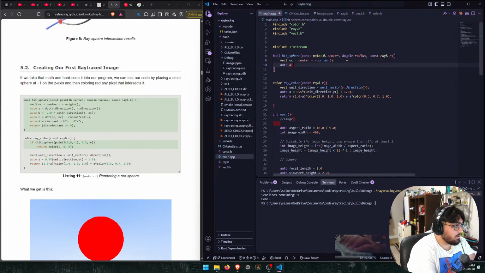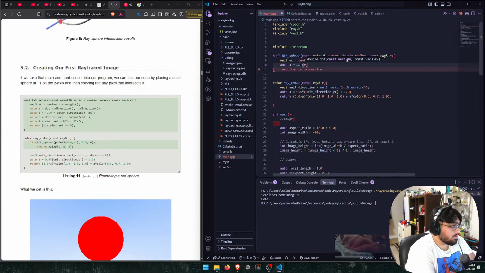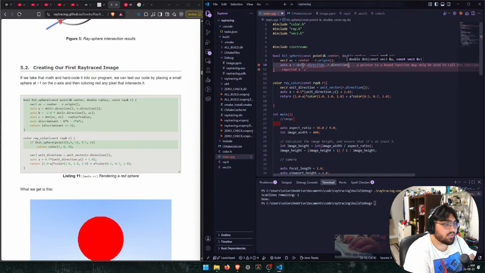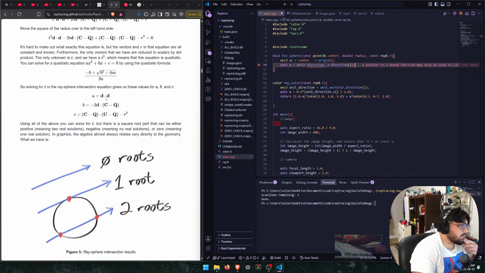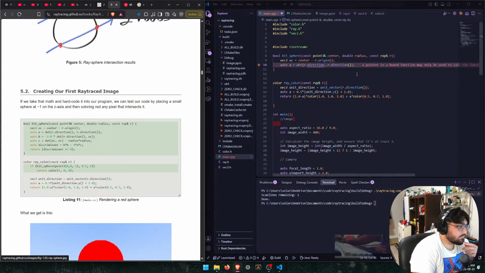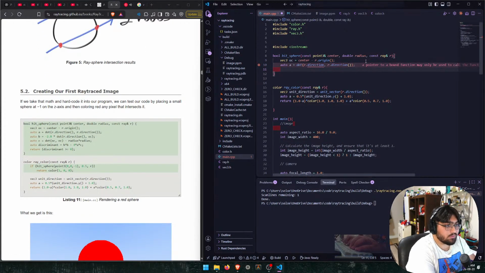And auto a. This is for the quadratic formula. Dot product of r dot direction, r dot direction. Oh yeah, because it would just be the same thing again. So ray dot direction, not radius.